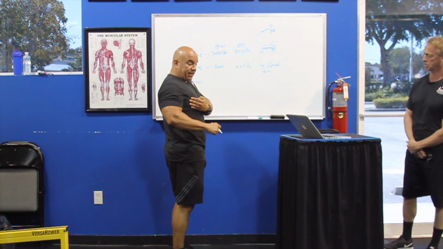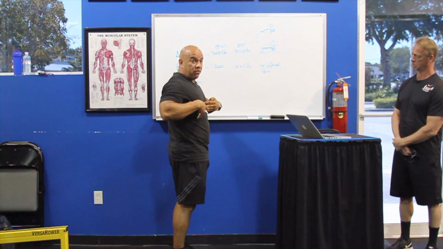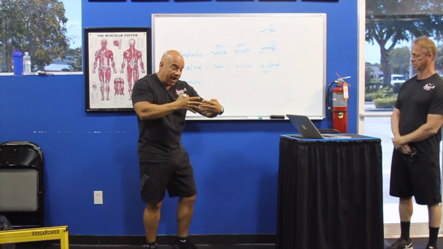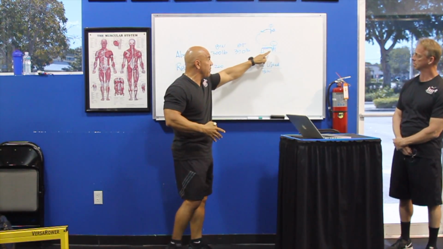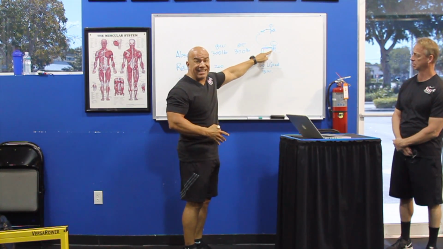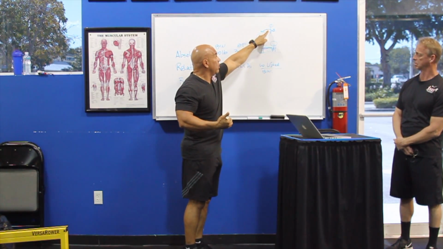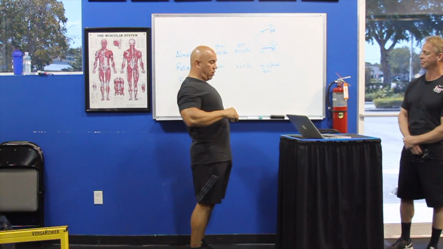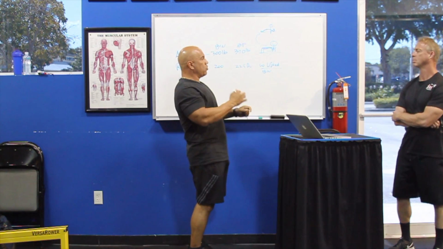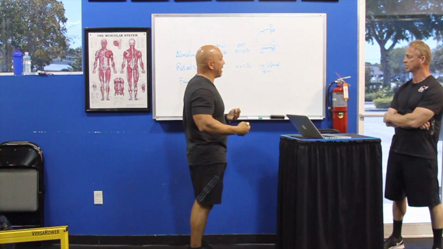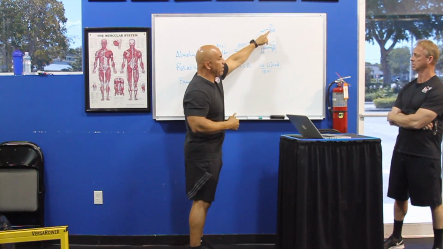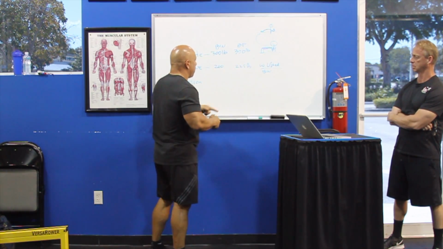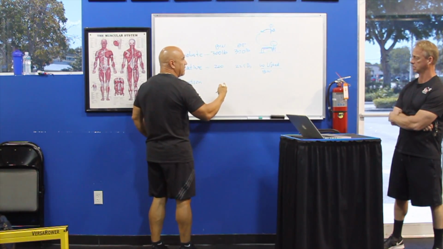Number two, the pec fibers are the longitudinal fibers, the longest. So I got the most amount of fibers being able to contract. That gives me the most amount of strength, with the least amount of shoulder. So this mechanics helps the bench press. You'll see all power lifters arch, drop it really low, shorten the range of motion, get the right fibers of the pec, take out the little guys from the delt, bingo, beautiful. Got it? So look at all the mechanics that are happening.